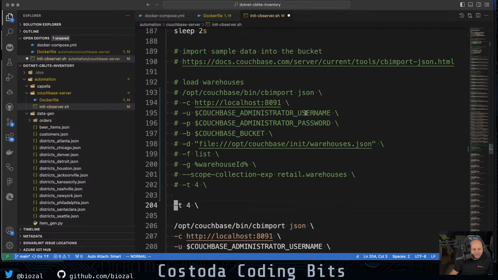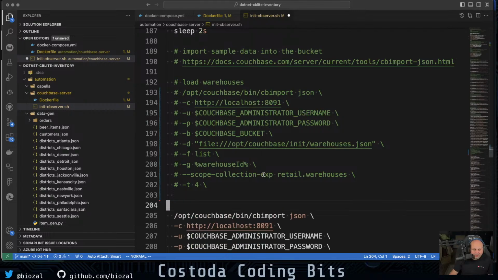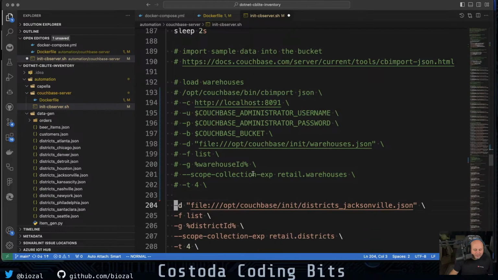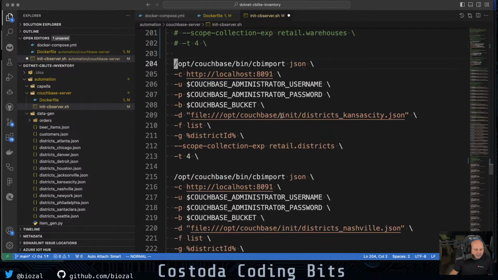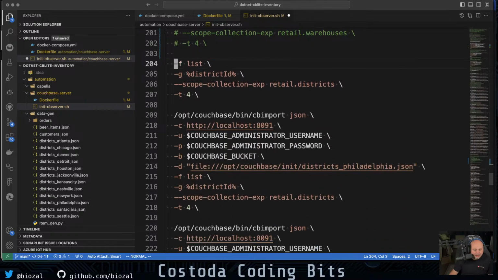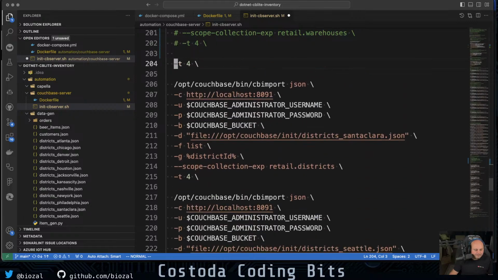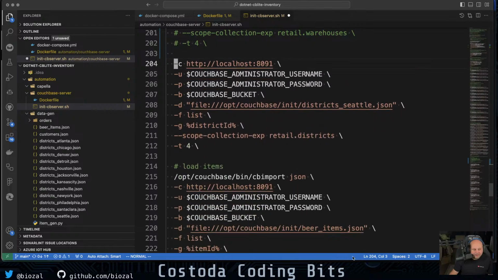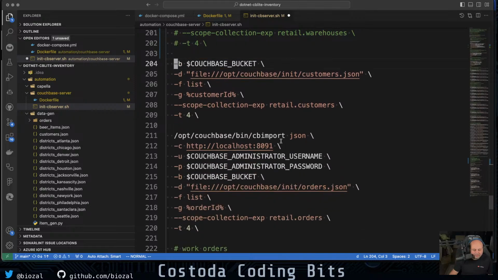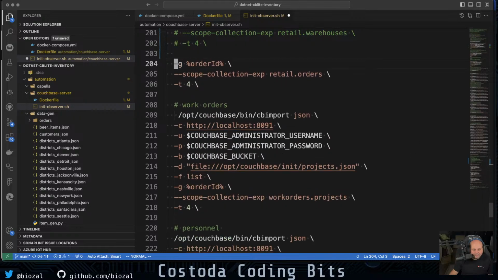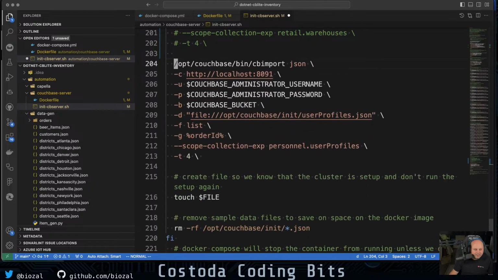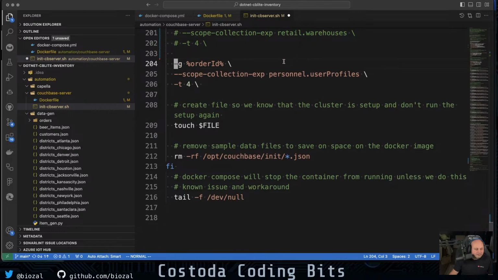We just need one example. If we decide to go back to this, maybe they add support in it. I just want a syntax so I don't have to go look up the syntax for it again. So I'll keep one of these in here just for documentation's sake. And then I'll put a note in there that we now are using the .NET program to load data instead. This also technically makes our Docker image load way faster because we're not trying to import a bunch of data before we can say that the Docker image is done. That means Sync Gateway will also start faster. All these things are not bad when we're trying to load a system. So we'll just delete all this.